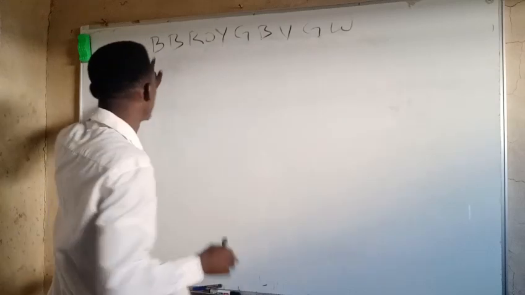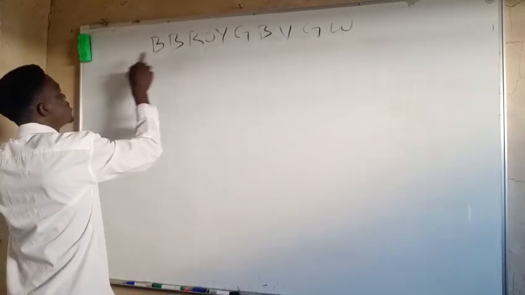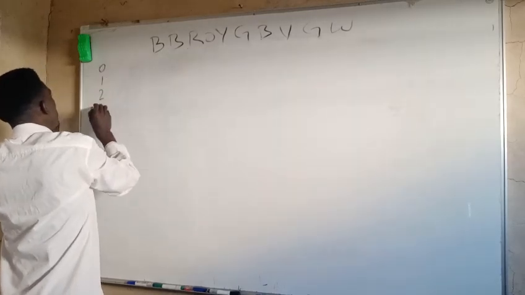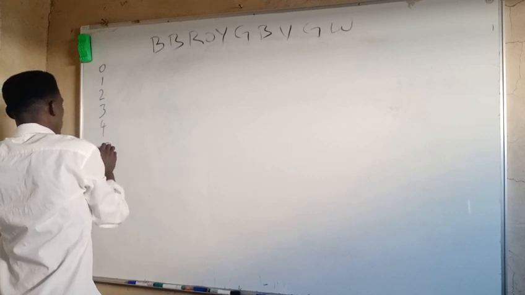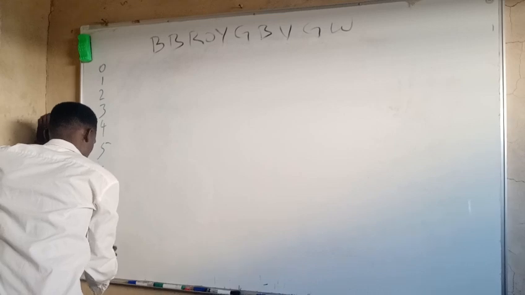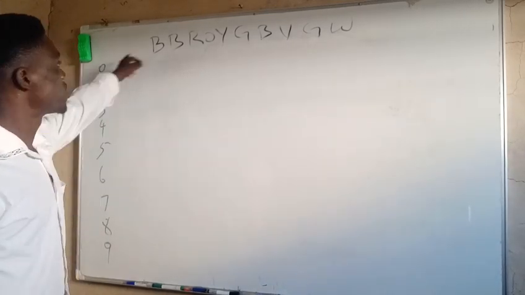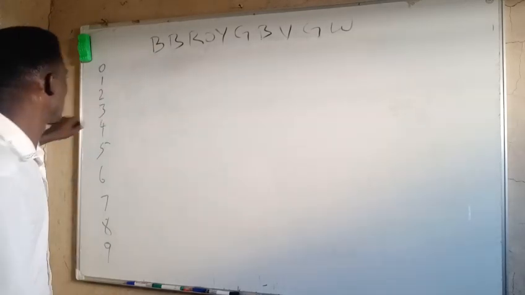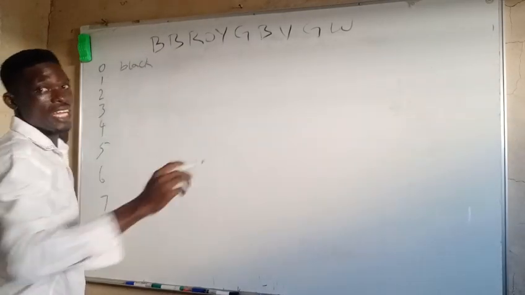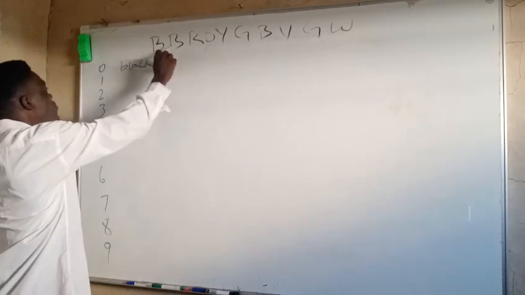Like now, B. You see, this just starts with 0, 1, 2, 3, 4, 5, 6, 7, 8. You see, we are starting from 0, 1, 2 to 9. So we start with B, which is black. Another B, that B in Big rule in Great Britain, have a very good wife. This B is brown.